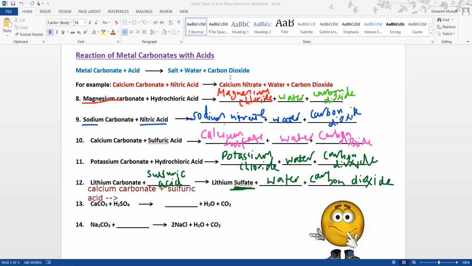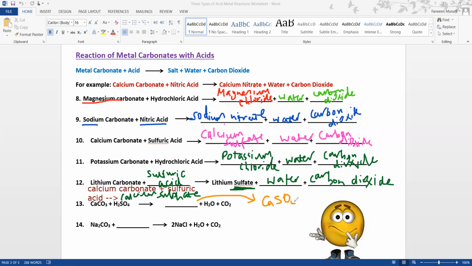So what we're going to write is, oh, sorry, we have to do this as a chemical symbol, not worded. If we were going to write it worded, we would just write gives us calcium sulfate, plus water plus carbon dioxide. But I'm just going to write it here because we don't have a lot of space. So the symbol will be CaSO4.